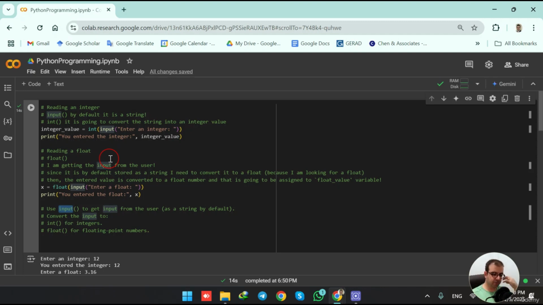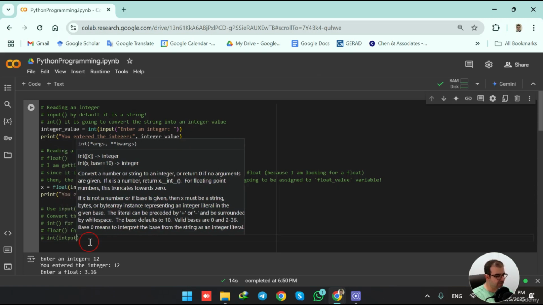In order to convert it to an integer, we use the int and parentheses, and within parentheses we put whatever we want, which is the input in this case from the user. And if we want to convert it to a float, we are going to use this float function and parentheses. So for example, I can have int and input.